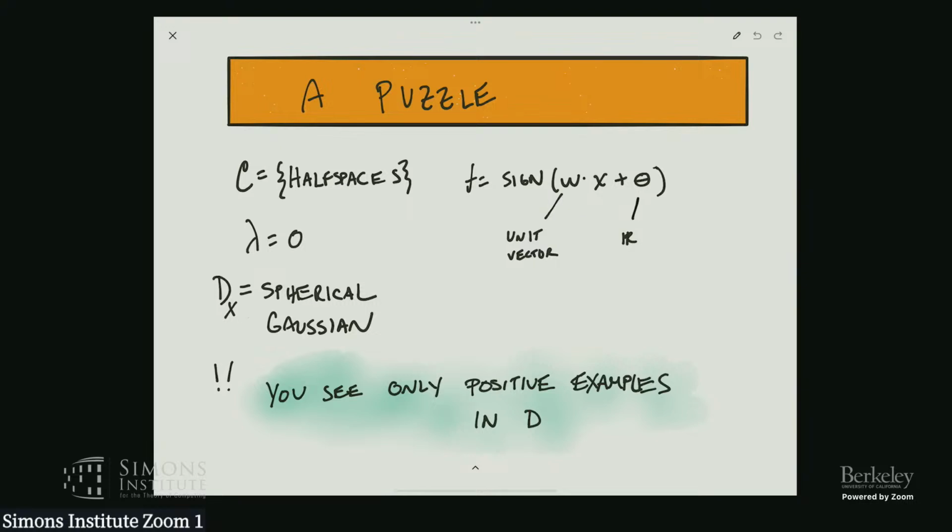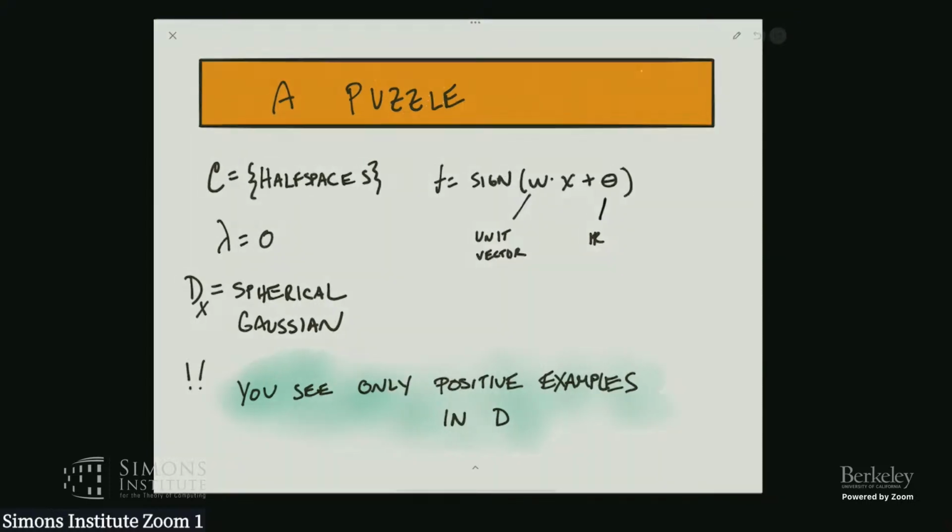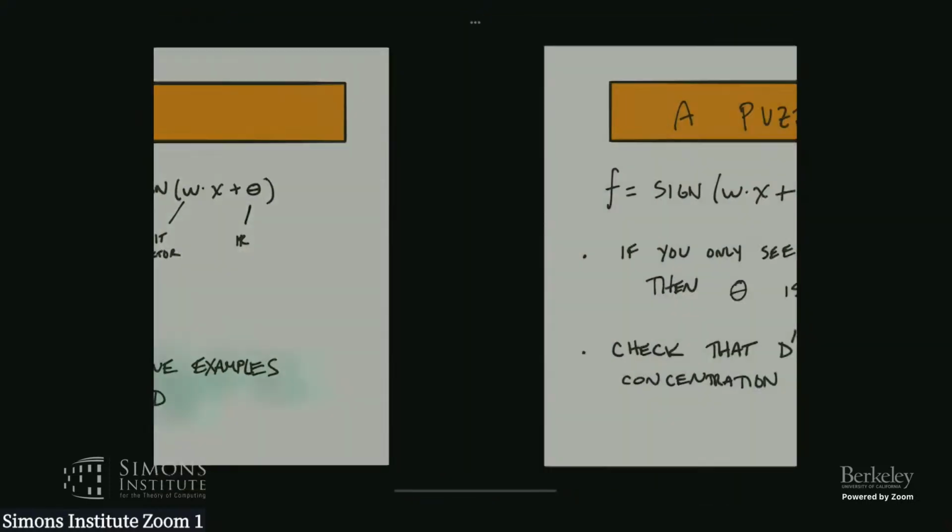Okay, good, very good. Now, the question is, what should I do with respect to D prime? I can look at samples from D prime. If I could somehow understand that D prime was also concentrated like a Gaussian, then I could just say, okay, always say +1. Because the points from D prime are also concentrated, and so w dot x, when x is from D prime, also can't be that large. But theta we know is large. So I should just accept, and output the classifier all +1. Does the intuition make sense?